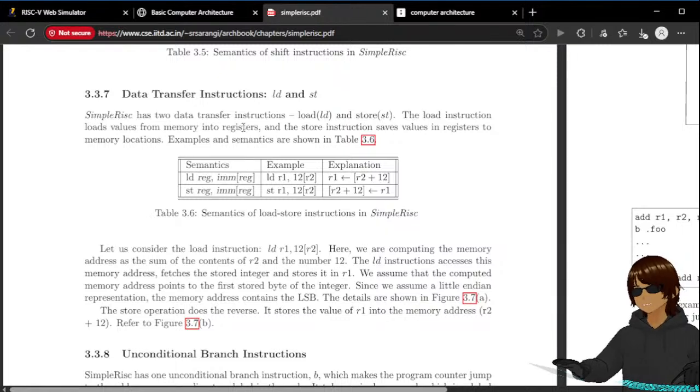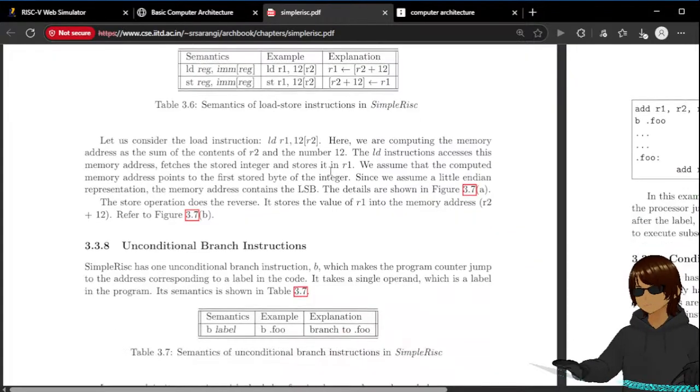Store saves values in registers to memory locations. Consider the load instruction: load R1, 12[R2]. Here we are computing the memory address as the sum of the contents of R2 and the number 12. The load instruction accesses this memory address, fetches the stored integer and stores it in R1. We're assuming R2 is a pointer variable, right? It stores a memory address.